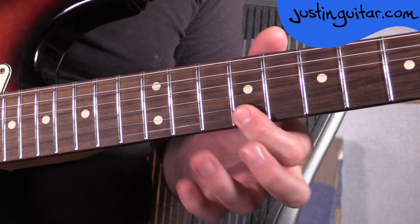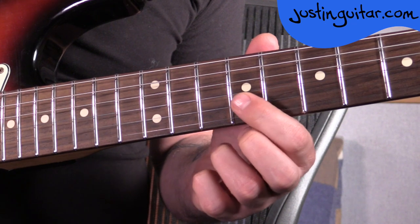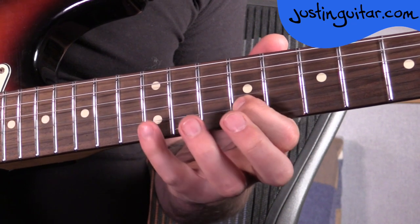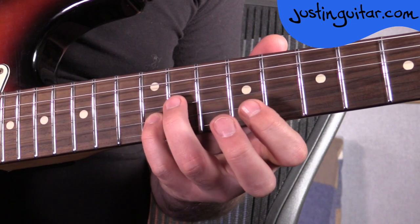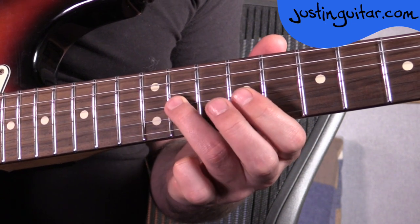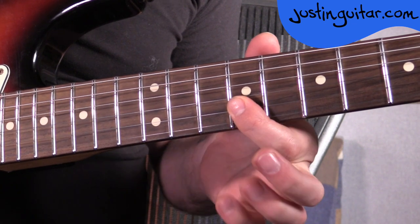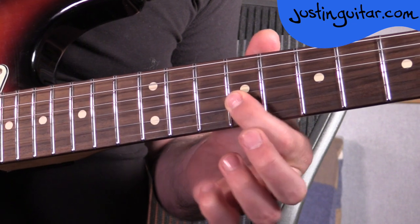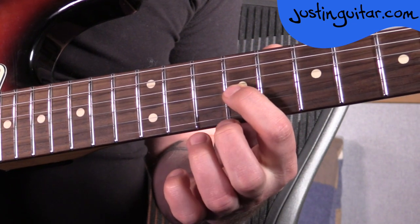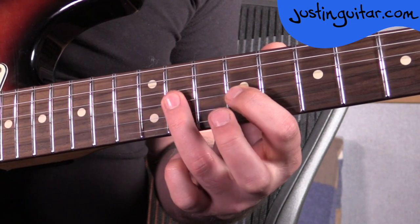Now, the first finger has got to roll from the 9th fret over onto the 9th fret of the 2nd string, and the little finger will then hammer onto the 12th fret. Then we play the 11th fret on the 3rd string, then the 9th fret on the 2nd string, making sure that you leave your first finger a little flatter than normal so it can roll over onto the 9th fret of the 3rd string. Then hammer on the third finger in the 11th fret.